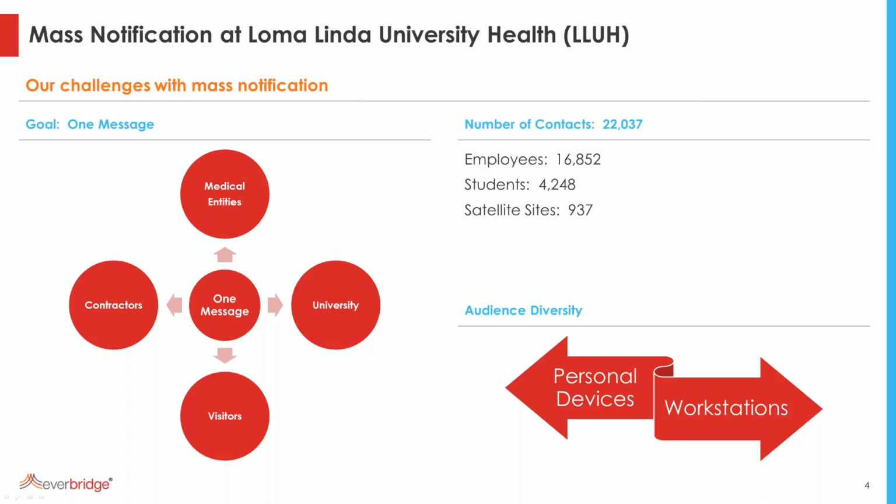We really had the desire to be able to send out a message quickly. So we started that process about 10 years ago, and we ended up liking the solution so much that our administrator said, you know what, this isn't just an educational responsibility, this is an institution-wide responsibility. And so that was really just the tip of the iceberg as we started to understand what it meant to send out messages to a large population.